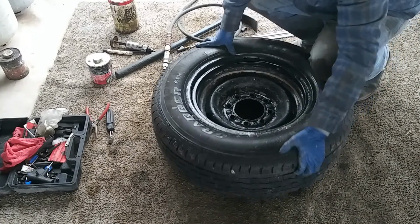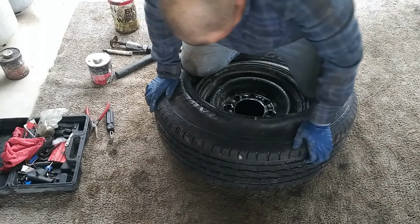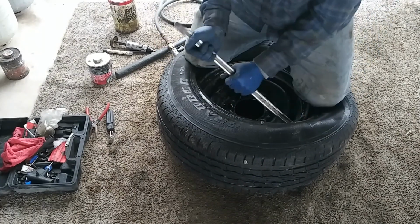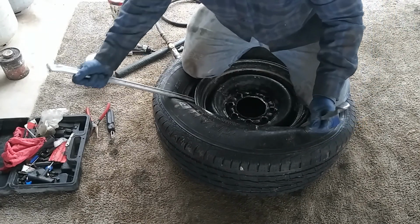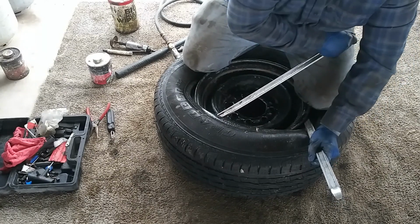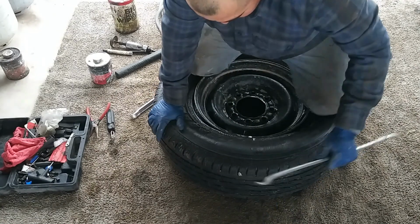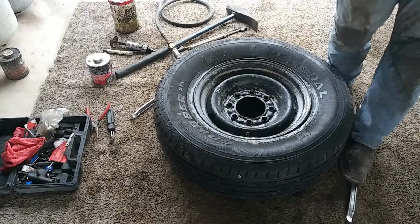So now we're going to bring this side down. It'll be the same thing. Now we'll use the bars to ease it on in there. Little by little, no rush. There it is. Okay, now what I'm going to do is set the bead in.